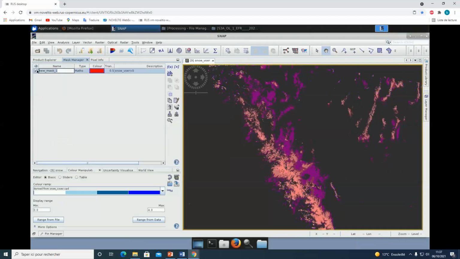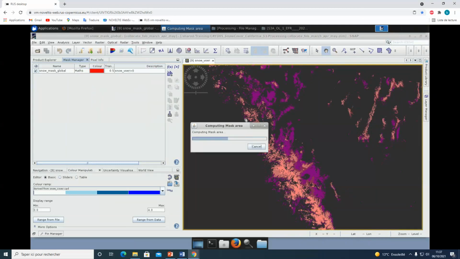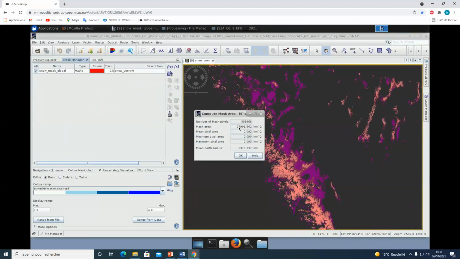We can call it snow mask global, and we can compute its area from the raster mask area. So here you can see that approximately 28,000 square kilometers were covered in snow in February, at least, or at any given time in between February and May 2021.